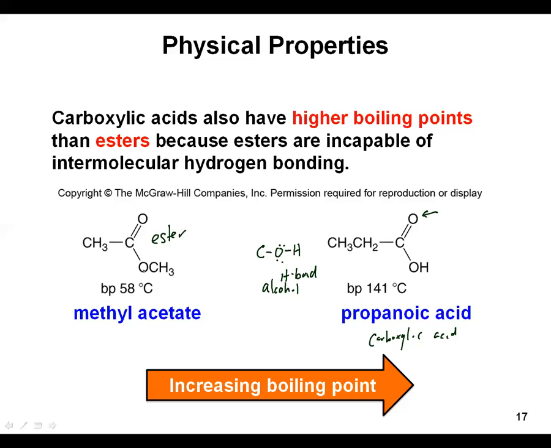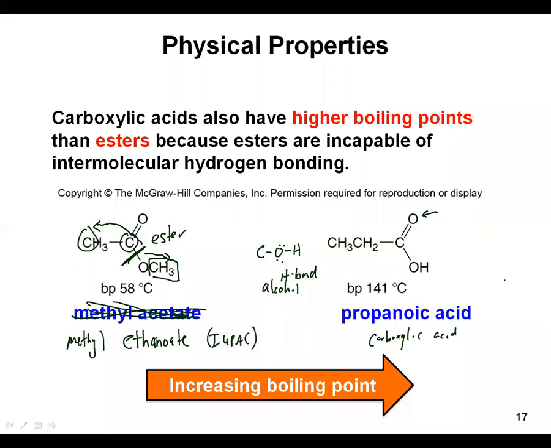And if we were to name the real name of it, this is a common name, so we'll just cross it out for our purposes. If we go to our oxygen, where our carbon is, and if we go towards the side where the double bond is, that's going to give us the base of the name, which is 1 and 2 carbons. So 2 carbons is based off of ethane. So this would be ethanoate. And if we go the other way, this is from the alcohol, we would name it as a group, and this would be known as methyl ethanoate, the IUPAC way of naming it. Again, what I crossed out is more of a common name.